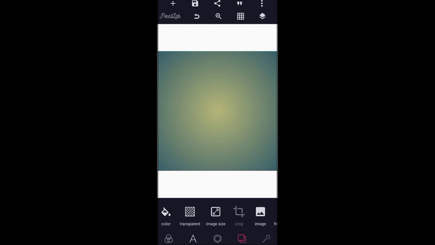Firstly is how you can mask and how you can put an image into a shape. And aside that, how you can use a color effect successfully on your Pixellab and how you can combine font and color. So those are the things that I want you to learn here.